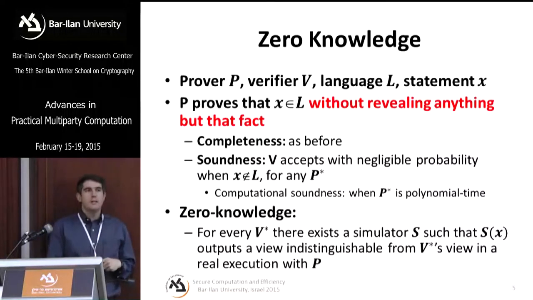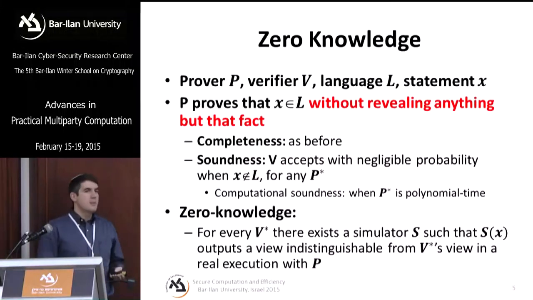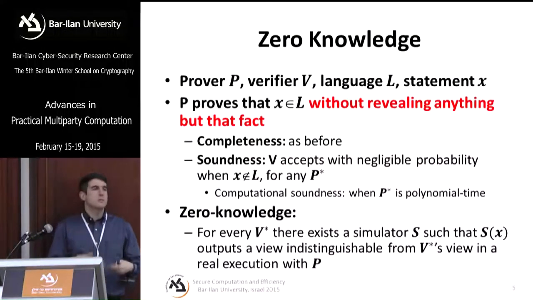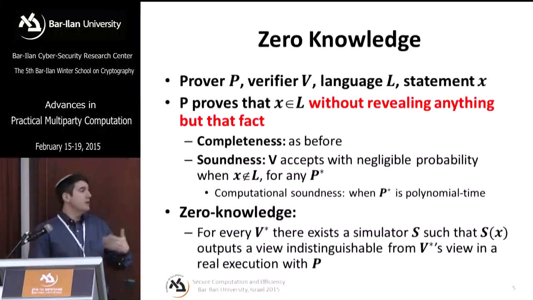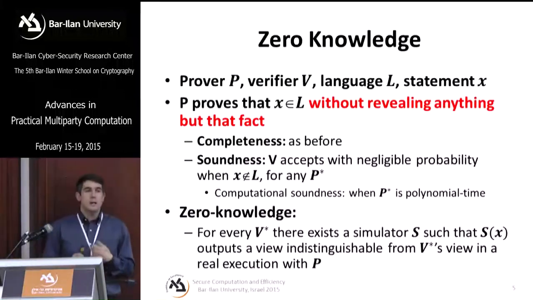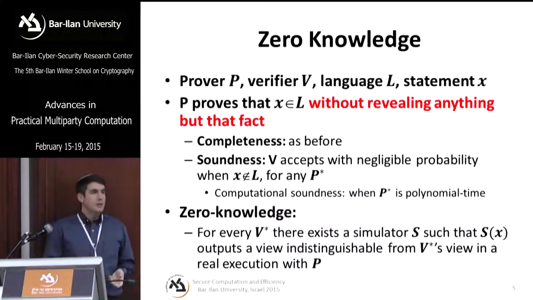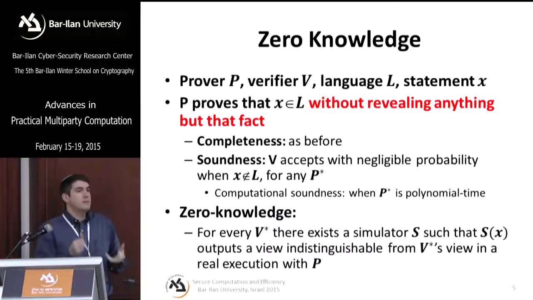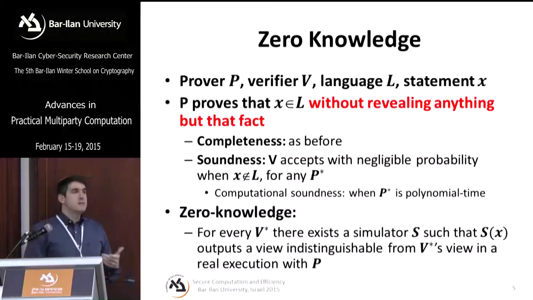Soundness and zero knowledge are exactly the cases where one party is corrupted versus the other party is corrupted. So soundness deals with the case that the prover is corrupted, is trying to cheat the verifier by convincing the verifier of an incorrect statement. And zero knowledge is the opposite case, where the verifier is trying to cheat the prover by learning more than he's allowed to learn. So he's not supposed to know anything except for the fact that the statement is correct, and he's trying to somehow gain extra information, and he's going to try to cheat in that goal. And what the zero knowledge property says is that he's unable to do that.